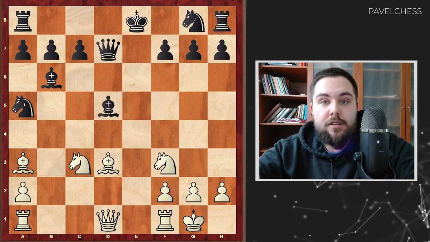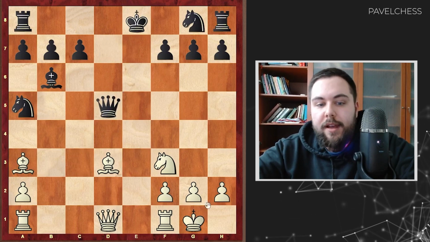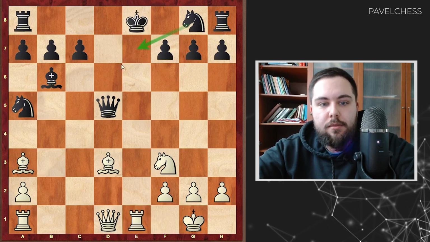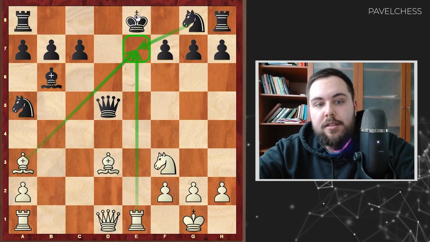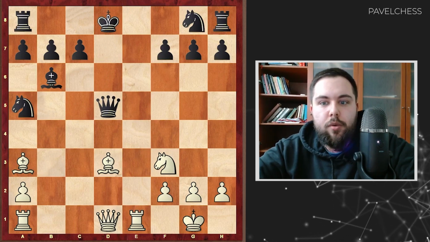Bishop takes d5, that is pretty forced. Queen takes d5, and here Morphy was able to play rook e1 immediately because the knight e7 is not available. I will take with my rook because my bishop is protecting. So knight, I don't know, king d8 for example, and this position is still winning for white.